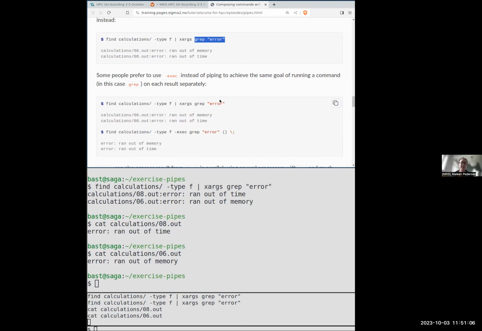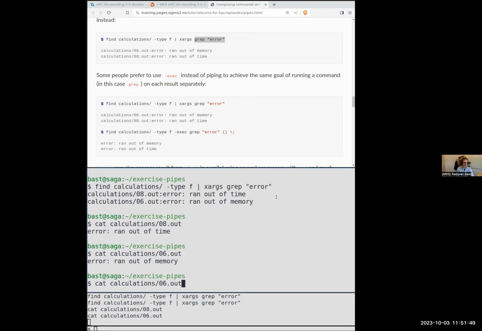This might be obvious, but now Radovan is talking about error messages in files, and of course it wouldn't work. I mean, error is not a magic word, so it's not like it'll search for any error messages in those files. But he knows that his particular error messages come with the string error in lowercase. So just to point out, he's just searching for a string and finding the result there. Yeah, so this example assumed that I know how my calculations behave. Sometimes they stop with a lowercase error, but your code will do different things.